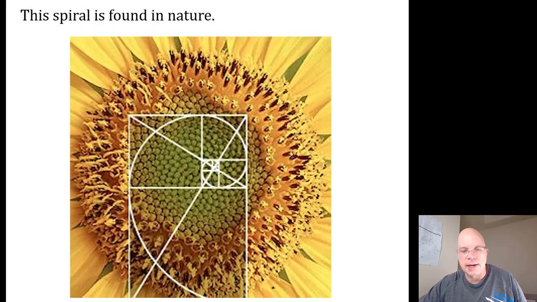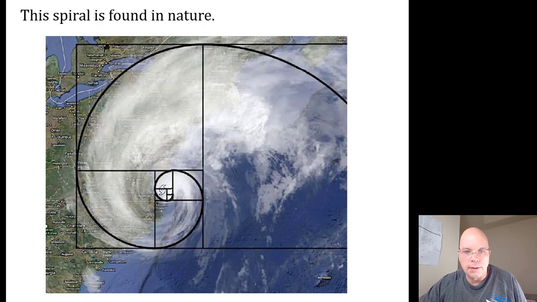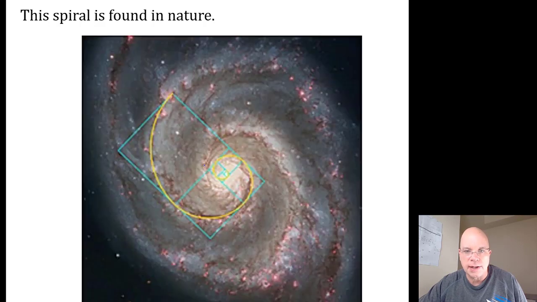or bigger things like the sunflower seeds. You see how they spiral around? Let's see if I can convince you of this. Like the way this goes around, like it's following that same spiral pattern. Or a hurricane has that same Fibonacci sequence spiral, or even something bigger than a hurricane, a galaxy, has that same spiral.